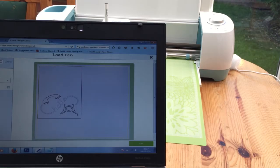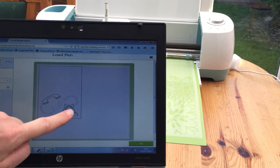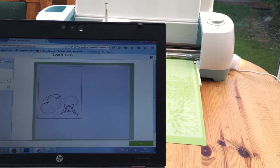This is the actual design that is being cut out. You can see the little telephone and the hello and the shape there. So I'm just going to click go down here, and hopefully everything will start to move as we expect.